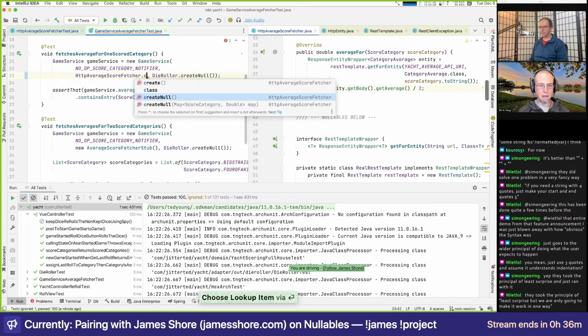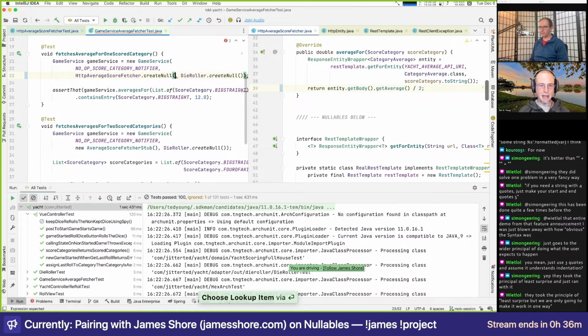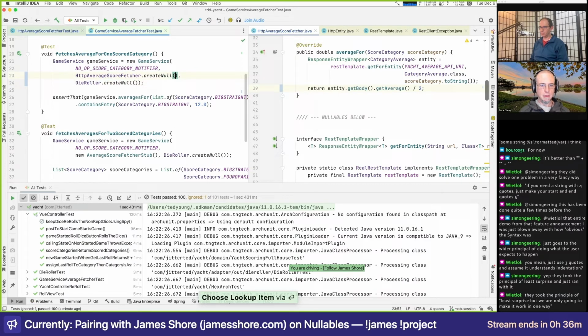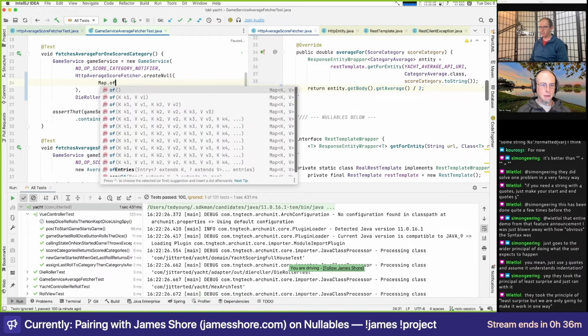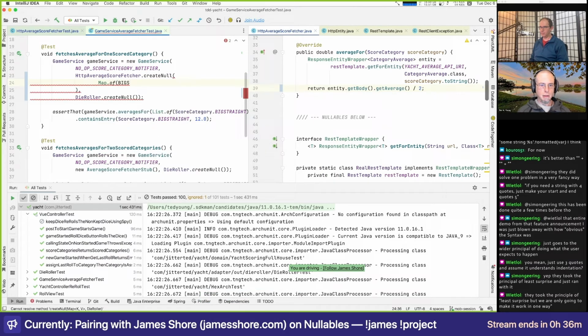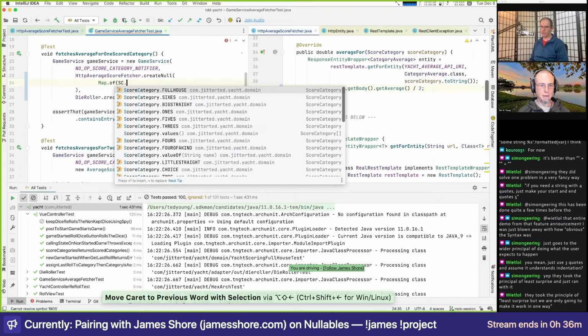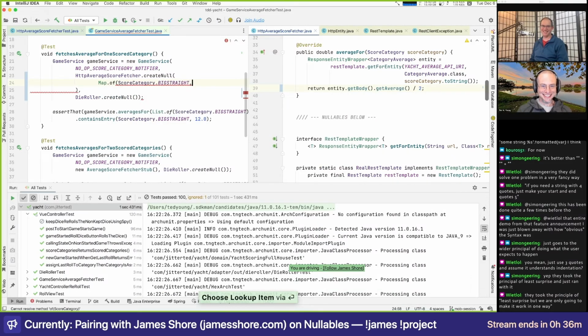Create null with the map of big straight score category. I'm really hoping this works. Big straight. 12.0 is what we're expecting.